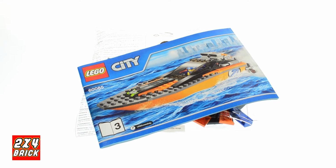Bag number 2 has the bricks for the trailer and you need to use booklet number 2 with 36 pages. Bag number 3 with booklet number 3 containing 56 pages will get you the powerboat. Let's go ahead and build this!